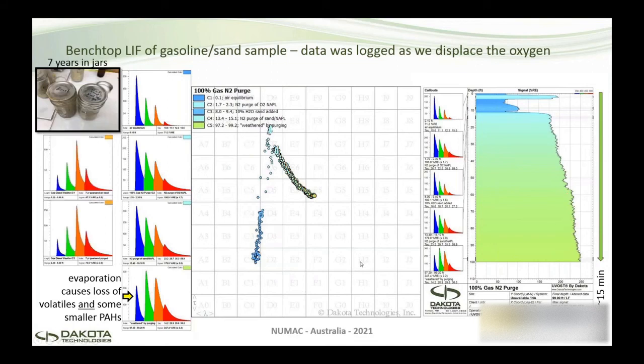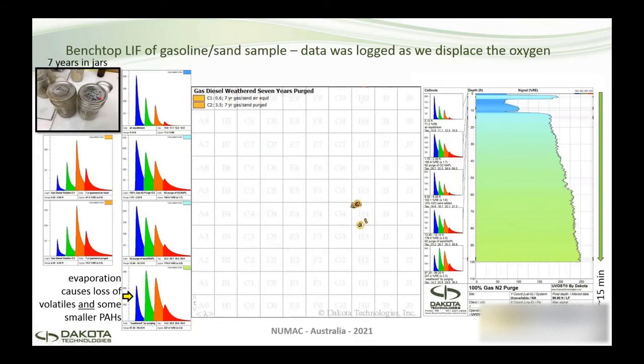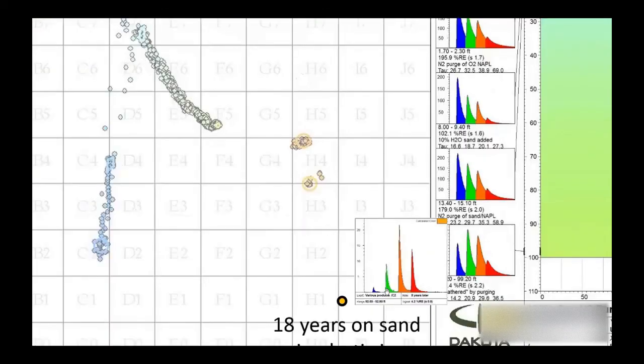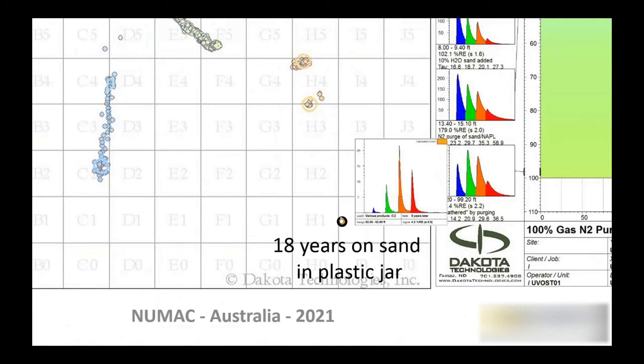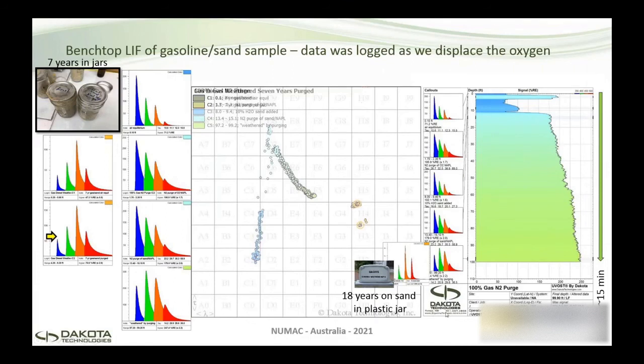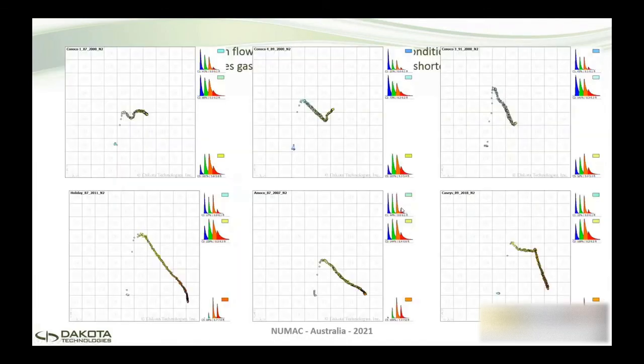How about really old gasoline? I dug around and found some 7-year-old experiments where I had been working, and they ended up plotting over here with a waveform that looks like this. So now even the green channel's starting to get carved out because it's weathering. See that? This sample has been in this jar for 18 years. So I whipped it out and I read it and I plotted where the position was. And where's that on the map? Practically down in the graveyard of the LIF plot map.